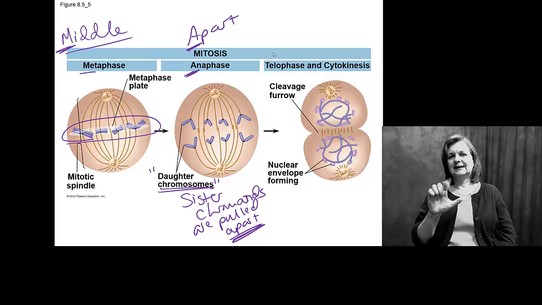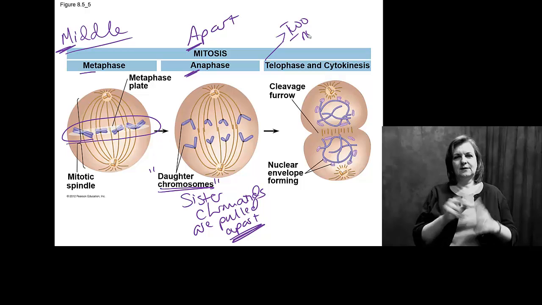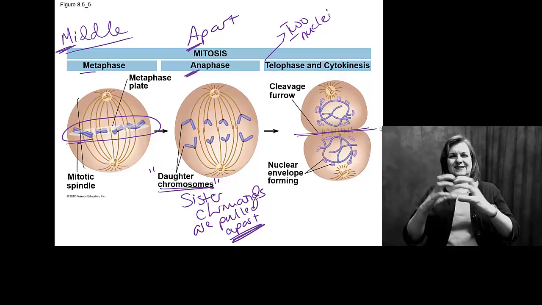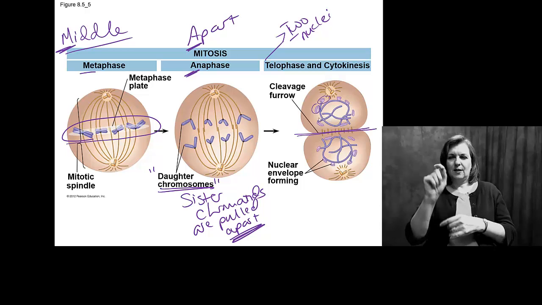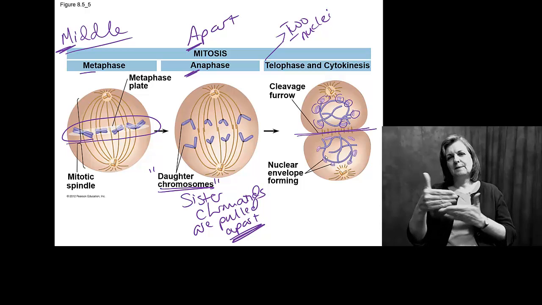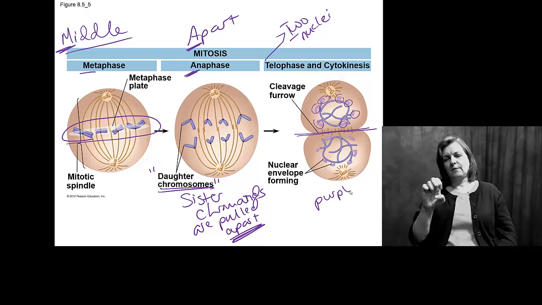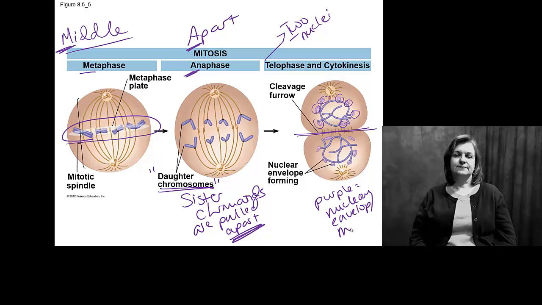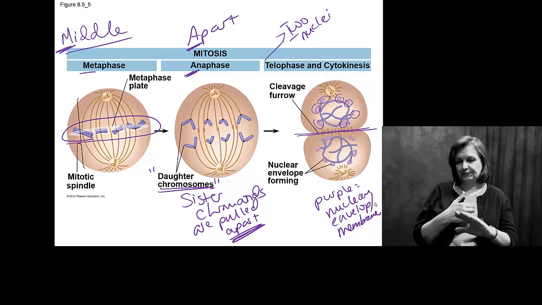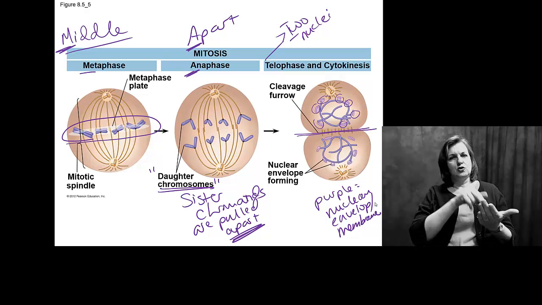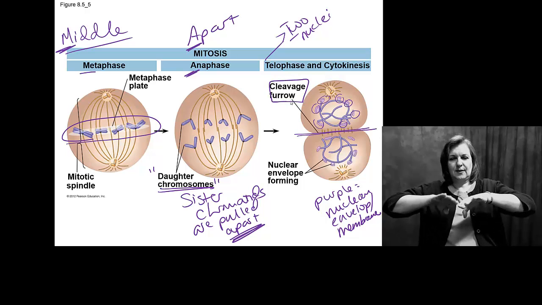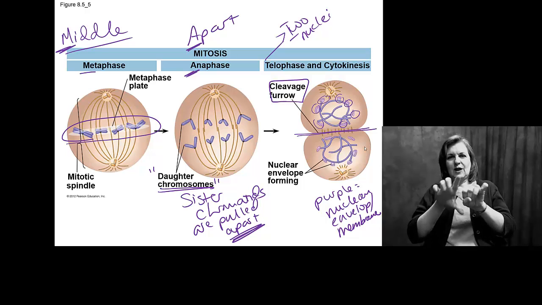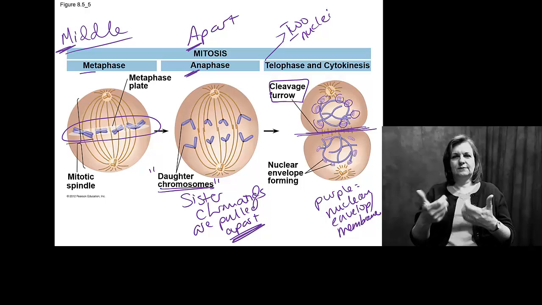In telophase, two nuclei. So the cells are going to come apart right here in the middle through cytokinesis, and you see these little purple spots. Those are pieces of the nuclear envelope that are reforming. Or that nuclear membrane we talked about before. So they're going to form two new nuclei, and when that occurs, this cleavage furrow, this split in the middle, is going to squeeze together and actually literally pinch these two cells apart as the plasma membrane touches in the middle.